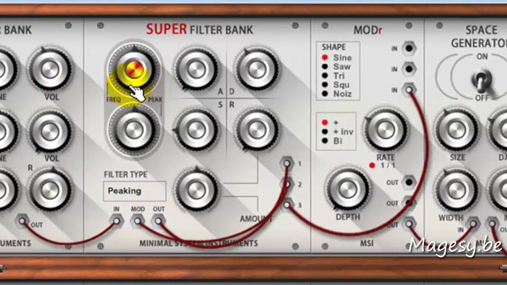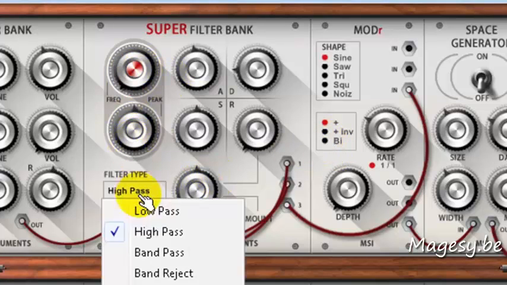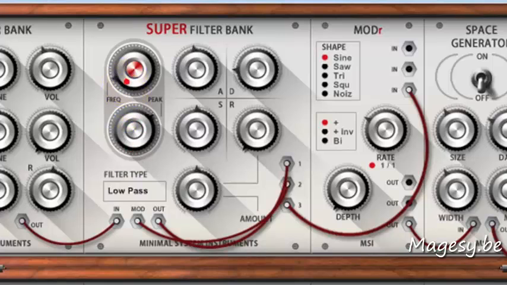The signal then passes through the filter bank section, where you can select your filter type here, alter the cutoff frequency here, and edit your filter envelope, and then assign an amount of the signal to pass through this envelope. So fairly standard comprehensive controls available. The signal then passes through this mod section, which allows you to add modulation to the signal through a selection of shapes available. Plus you can change the rate of this cycle and the depth also.